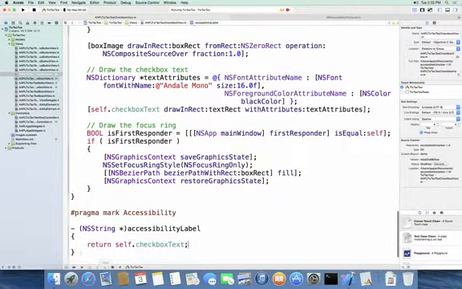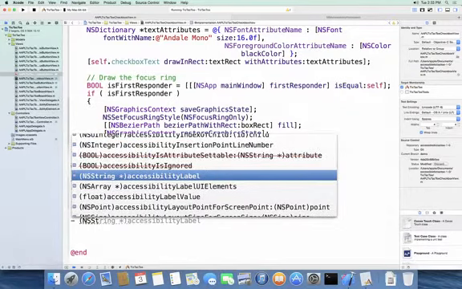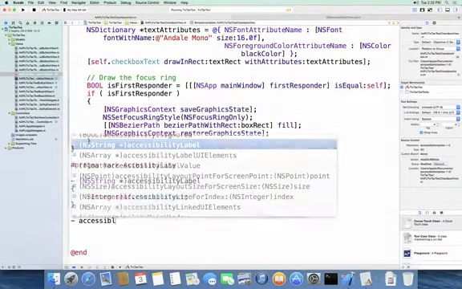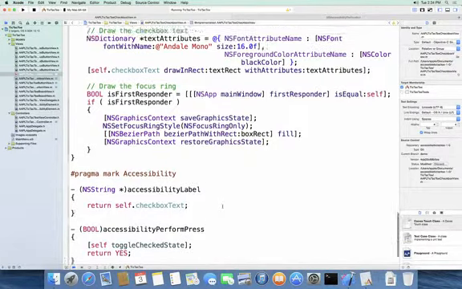Great. So one of my warnings has gone away. The next one I want to work on is accessibilityPerformPress. So just like the button, when I interact with this control using the mouse, something happens, it changes the checked state. I need that same something to happen when the accessibility clients say, hey, I want to interact with this element. So that's the accessibilityPerformPress. And I have a method called toggleCheckedState. And this is what gets called from the mouse handling logic. And just like with the button, I return yes, I did in fact handle this action.